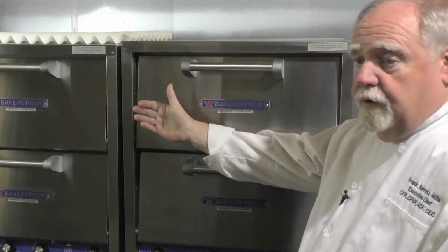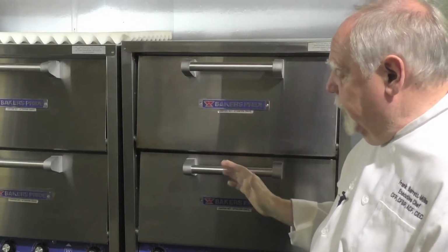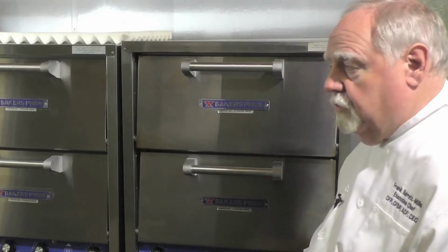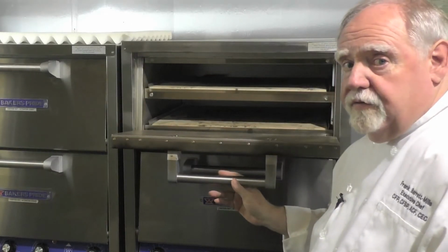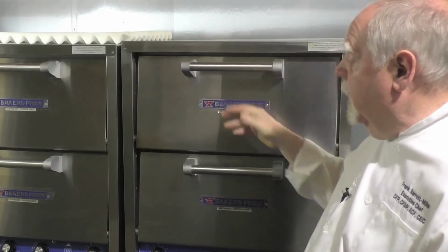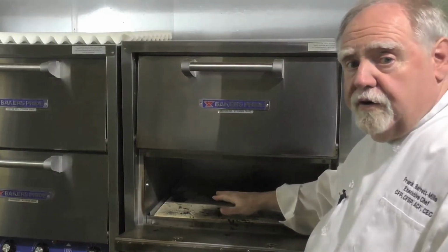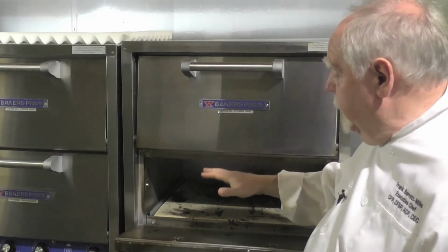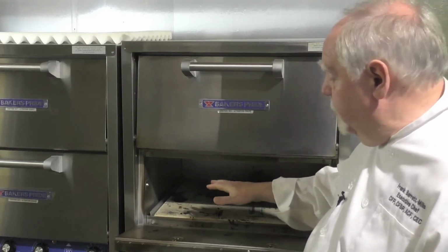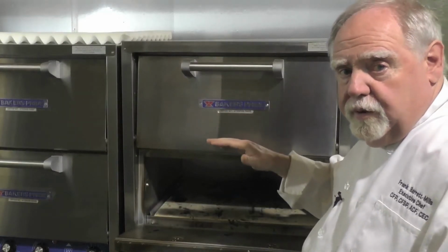Just like the P-44 that we've talked about, this is the P-46. Basically the same size and the same controls. The difference being, top has 2 decks, just like the P-44, but the bottom has a single deck, which will allow you to bake products that are higher, proteins and alike, raised breads, large casseroles, allows you to bake a larger product.